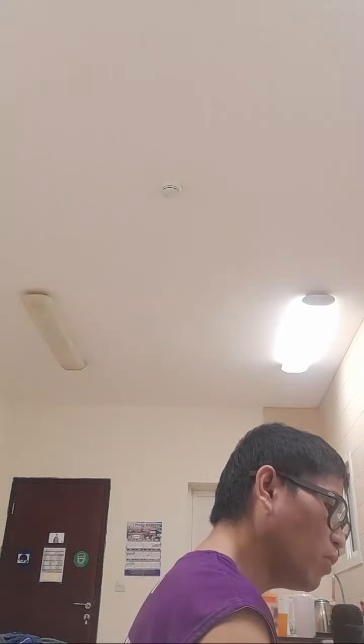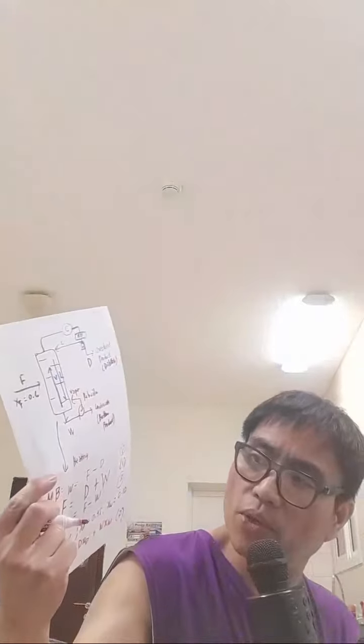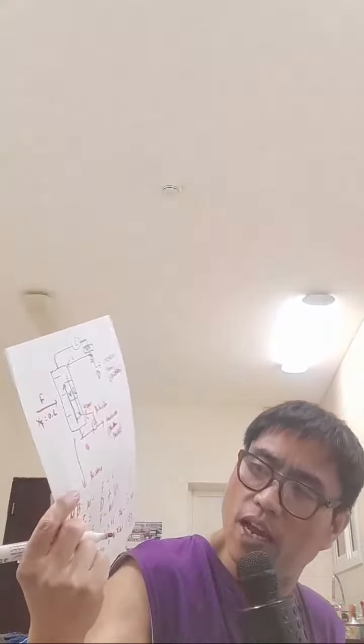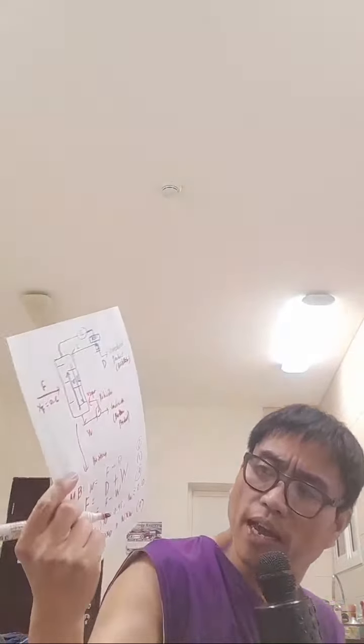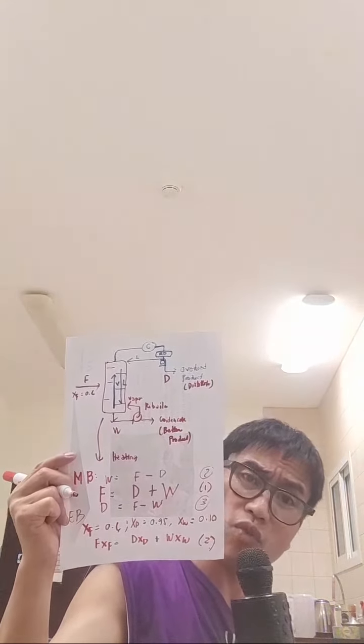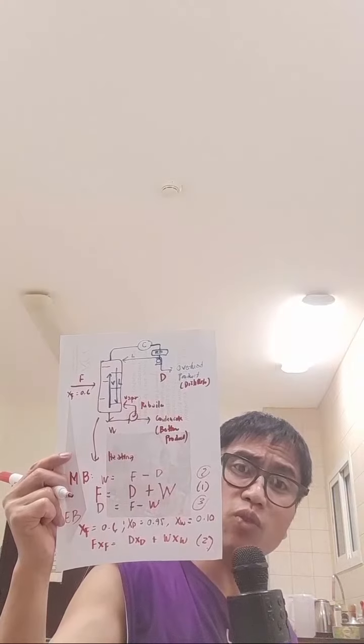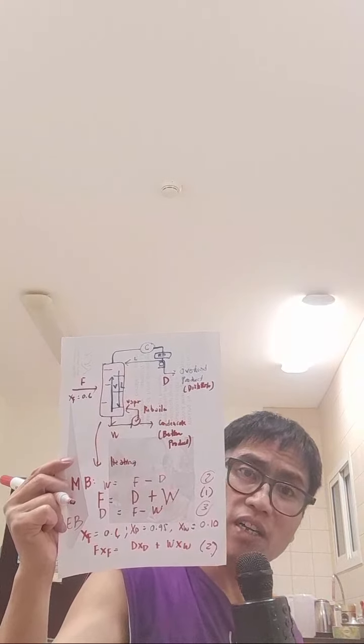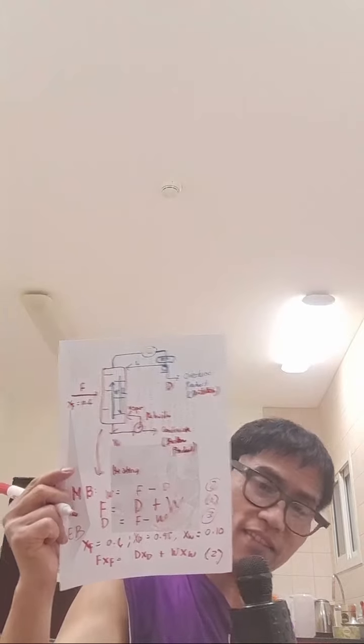Now, how much bottom product is produced? The bottom product is W, which equals feed minus distillate. W is equal to feed minus distillate. Work out these equations because the problem asks for them. W is equal to F minus D. F is equal to D plus W. And D is equal to F minus W. These are all equations obtained from equation 1. In algebra, you need to transpose what you are asking for. It's very basic, right?